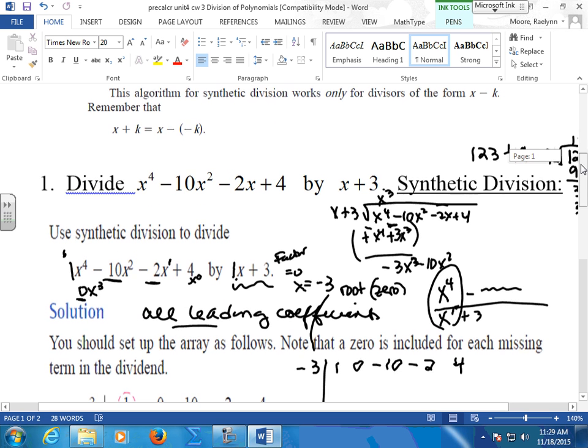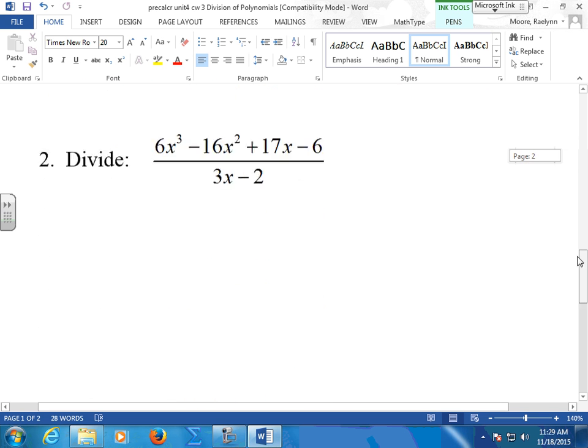The more you try them, the better that they get. Okay. Now, before we try this, I want you to cross off the 3 for me. I want you to cross off the 3. I just want to divide by x minus 2. And then we're going to do the 3x minus 2. So this time around, pull out all your leading coefficients. 6.